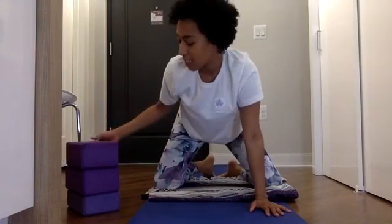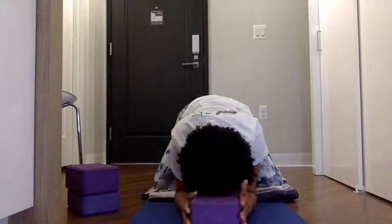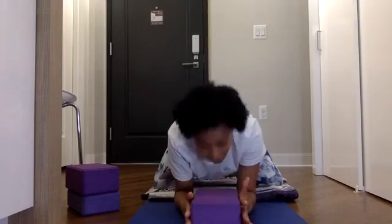For some of us, this may be a lot. If you have tight hips or anything going on with your knees, you can grab a block or a blanket. Everyone else, sit back on your heels, preparing for child's pose. And let your forehead come down to the floor, or down to a block, or down to a blanket.